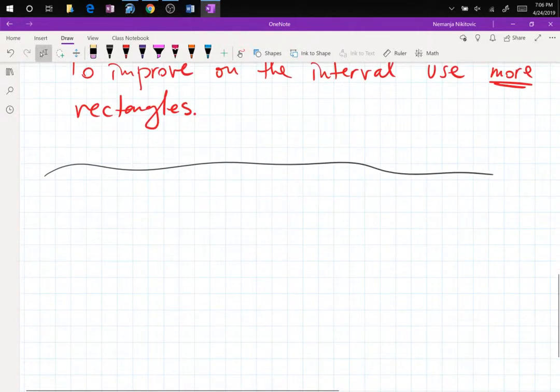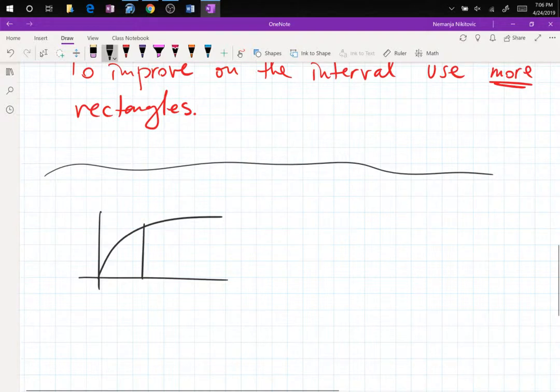So when I have the picture and I have my representative rectangle, I'll call this An. This distance over here is called the delta x because it's x n minus x n minus 1. So if this is, let's say, a fourth point, then the one before that is a third point.